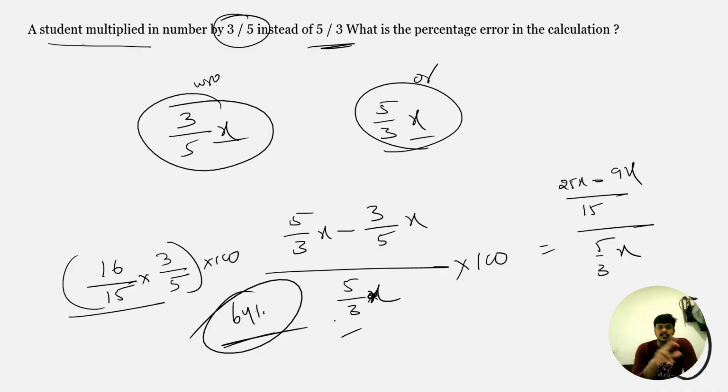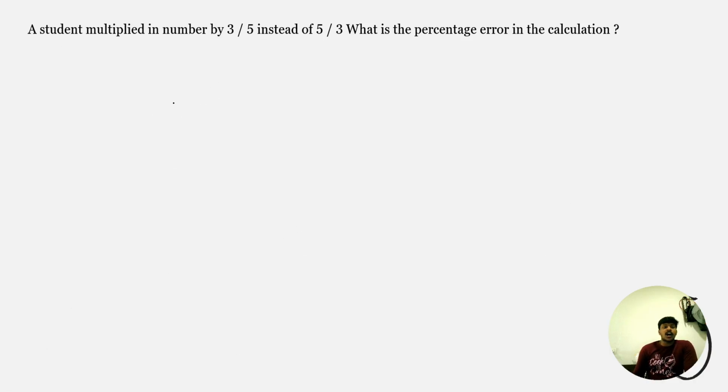But what I'm saying is, instead of doing all this calculation, finding your LCM, cancelling and all those, you can make it simple. You can take any number here in place of x. I will take such a number which will cancel my denominators, because I'm dividing by 5 and by 3. So tell me a number which can cancel both 5 and 3. The easiest one is the LCM, 15. So let us assume that our original number is equal to 15.